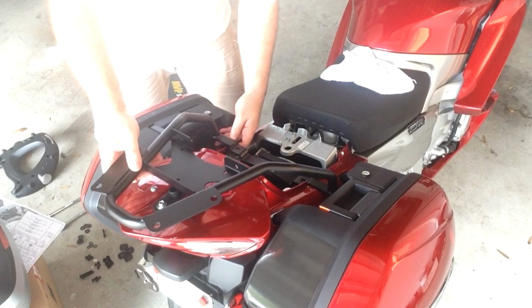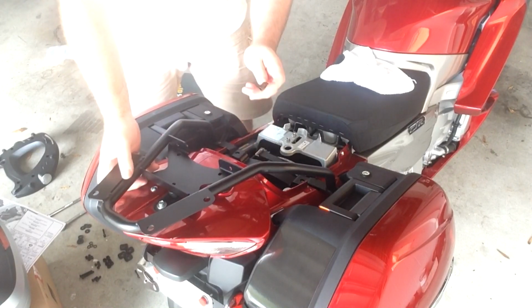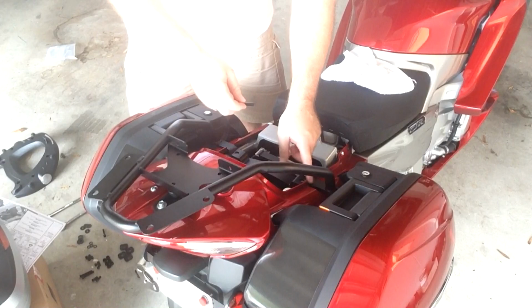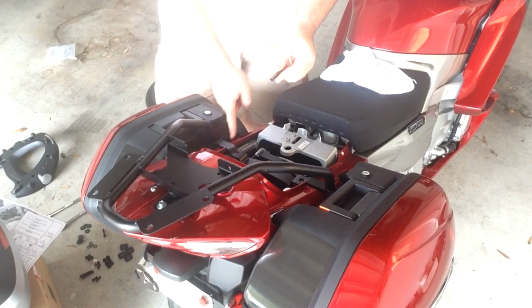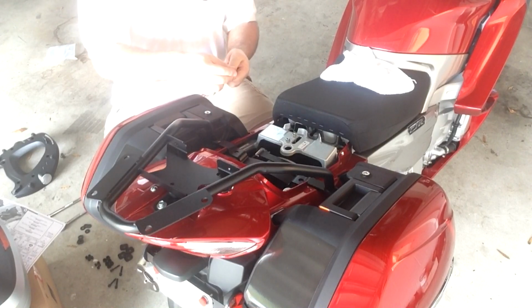You know what? I'm going to trim this one a little bit because I didn't quite get it in half, and there is about a millimeter interference between this and the groove cut in here. I've barely got clearance in this one. This goes in fine. I'm just going to trim literally a couple millimeters off of this just to put it in there. And there we go, much better. Now it doesn't interfere at all with the factory fairing there.